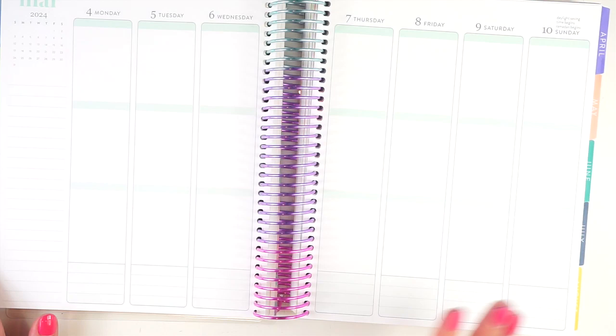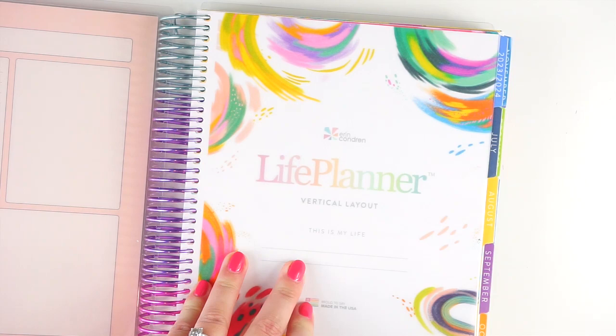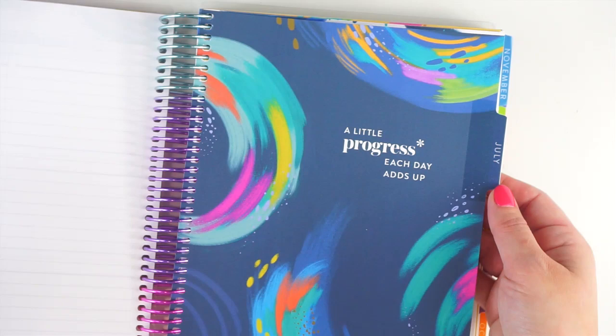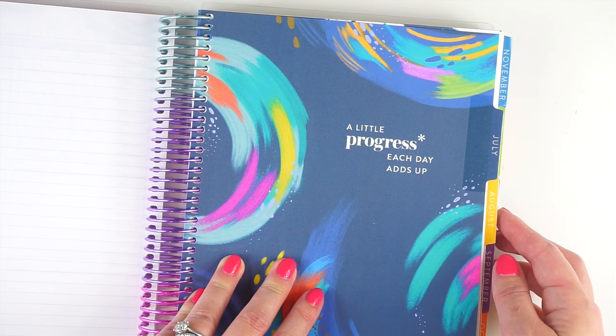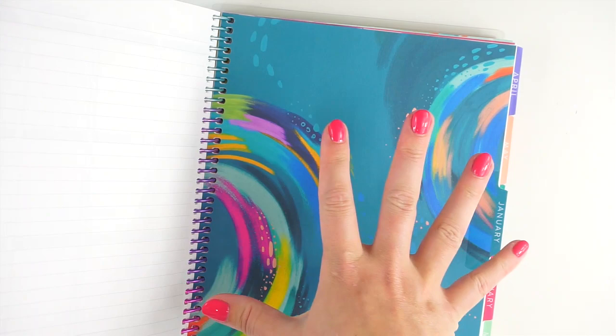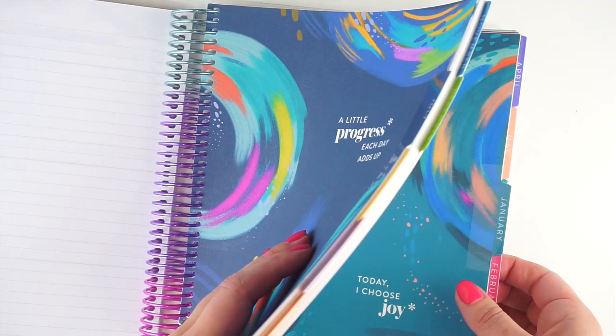Editing Lindsay here — just popping back in with more information I learned after filming. The Inspire colorway's order and actual colors match with the previous colorful Erin Condren planner — the Harmony colorful planners from last year. So your July will match with your July, August, and so on. That also means the monthly sticker book, which has color stickers for each month, matches perfectly with this planner. If you already have Harmony colorful markers or other Harmony colorful accessories, they will also match this colorway. Also, if you pick up the Inspire Daily Duo, the tabs will match — you get all 12 colors, six in each book.